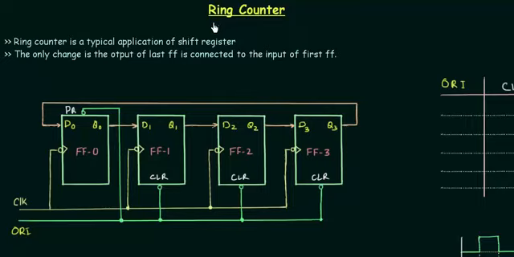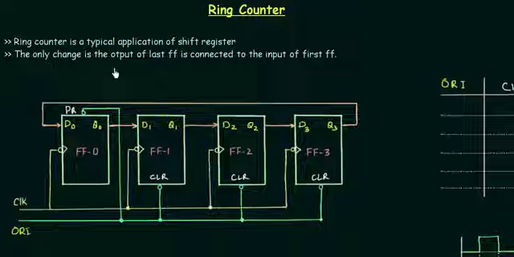In this presentation, we will study one special type of counter that we call a ring counter. Ring counter is a typical application of shift register. We have not studied shift register yet, but we have knowledge of the counter, so we can move on with the ring counter in this presentation without having any prior knowledge of shift register or any other kind of register.